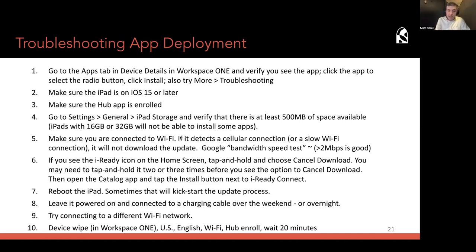Also, make sure you're on Wi-Fi. Most of the time, if you're on cellular data, it's not going to deploy the app because the bandwidth is going to be too slow. And even if you are on Wi-Fi, open up a website, go to Google and do Google bandwidth speed test and run a test to see what kind of bandwidth you're getting as far as downloads to the iPad. As long as you're at 2 megabits per second or greater, that should be just fine for deploying the apps. But if it's less than 2 megabits, especially if it's less than 1 megabit per second, it might be that the bandwidth at your school is really overloaded at that moment. Maybe try it after hours, or take the iPad home and do it there. Because if it's less than 2 megabits per second, it might not download the app at all.